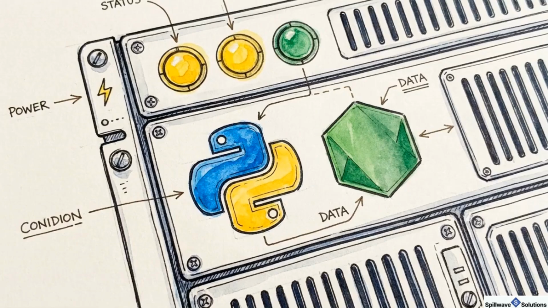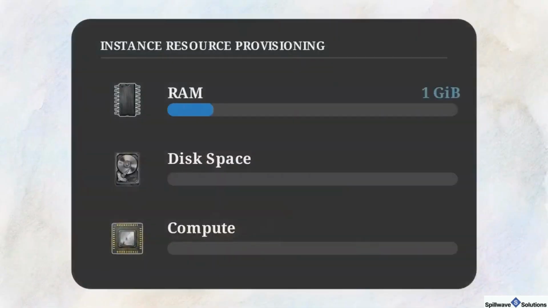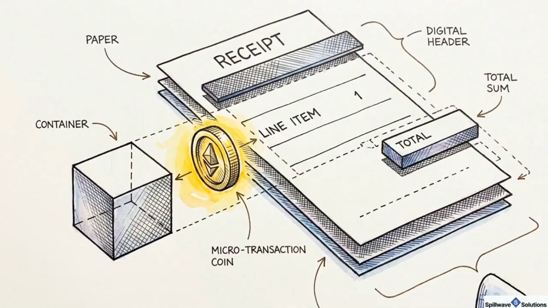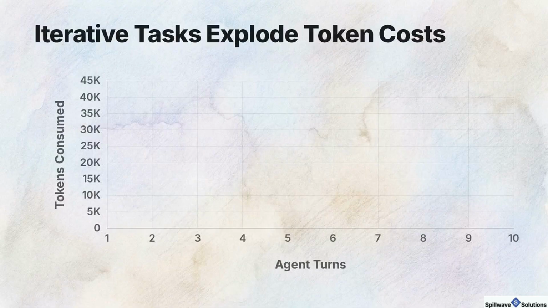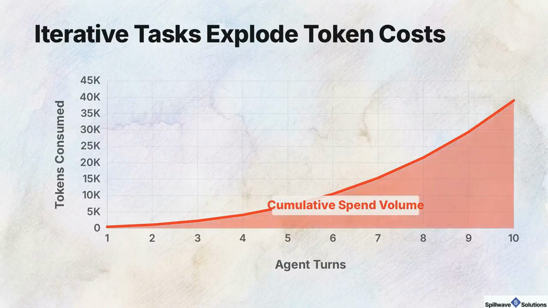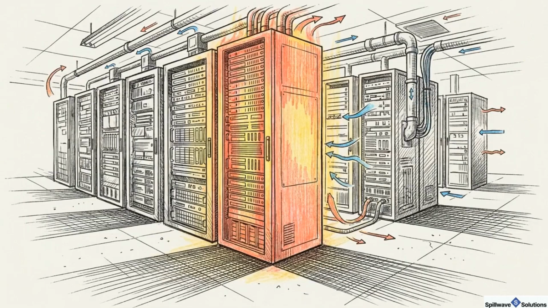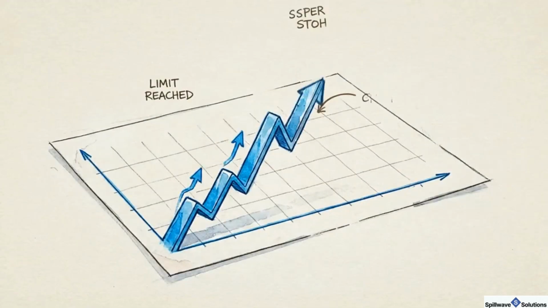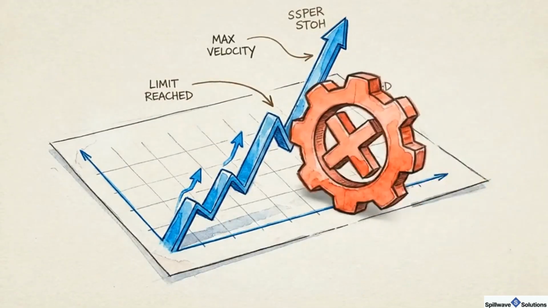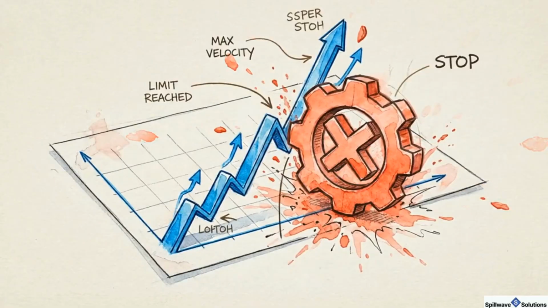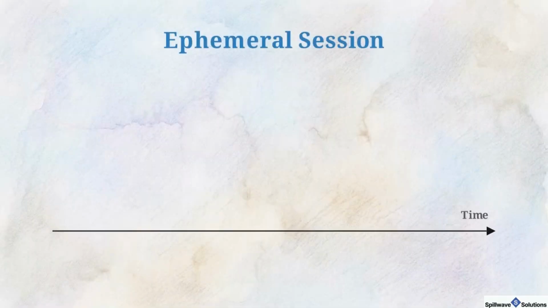The physical footprint for a single Claude agent process requires Python 3.10 or Node 18, 1 GB of RAM, 5 GB of disk space, and 1 CPU. While the container costs roughly 5 cents an hour, the real expense lies in the model, the thousands of LLM tokens consumed as the agent iterates through a task. This continuous execution presents an operational risk. Agent sessions do not automatically time out. You must configure a hard max turns limit to prevent an agent from spinning in an error loop and exhausting your token budget.